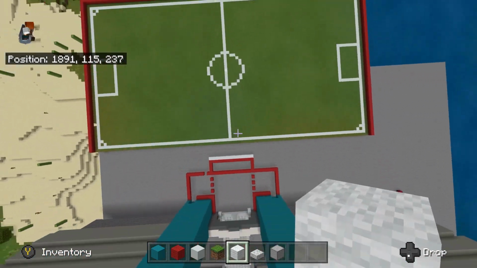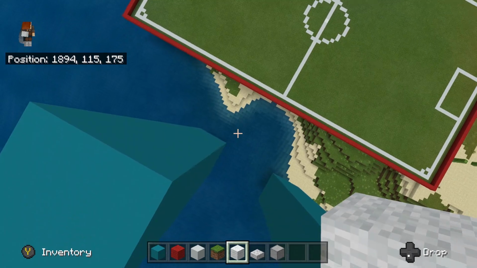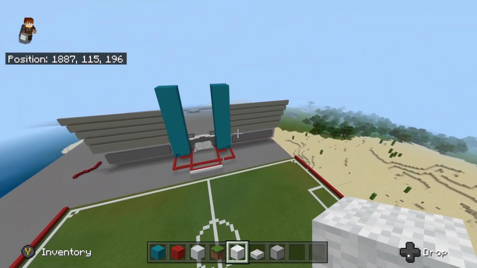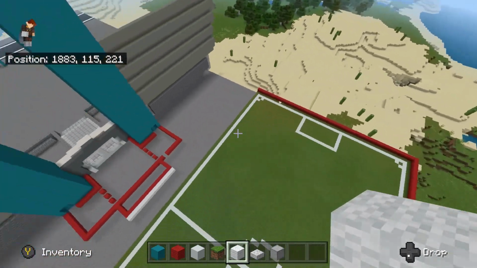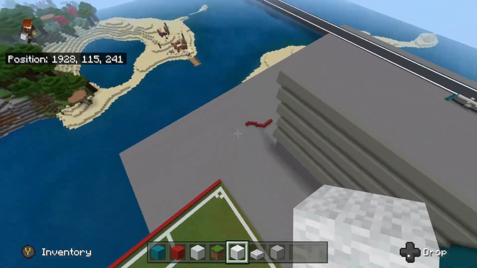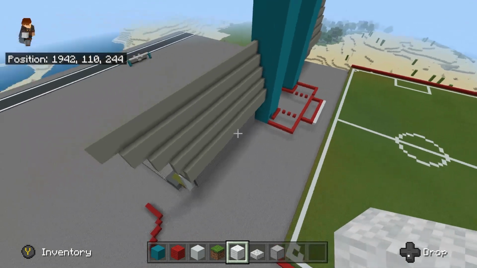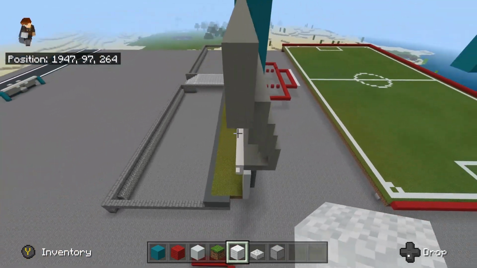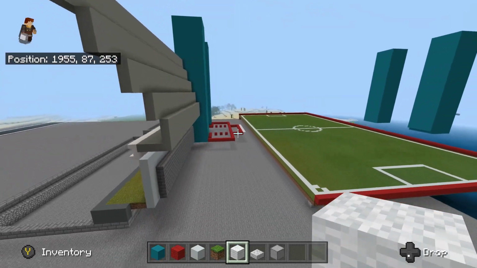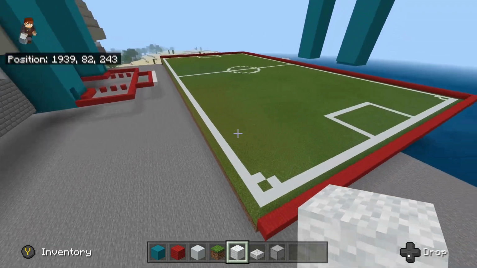Anyway, so we've done that, and then of course we built the same pillars on the back as well, which come 17 blocks out from there. So it's all sort of coming together now, which is exactly what we want. So now this is where the difficult part comes into play, I think, because this is where you put the seating in and all that good stuff. So how am I going to do that?